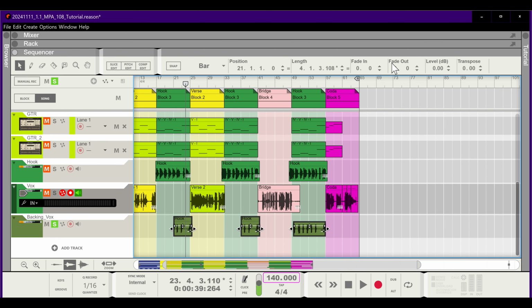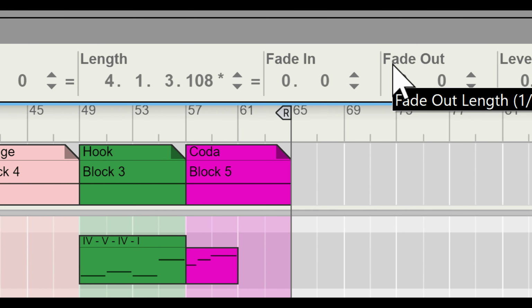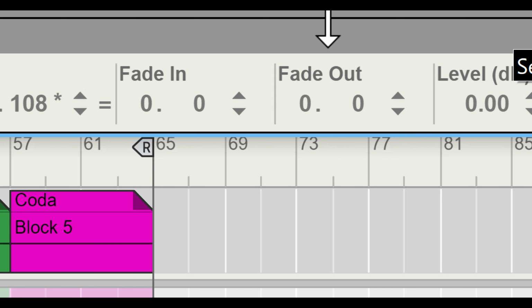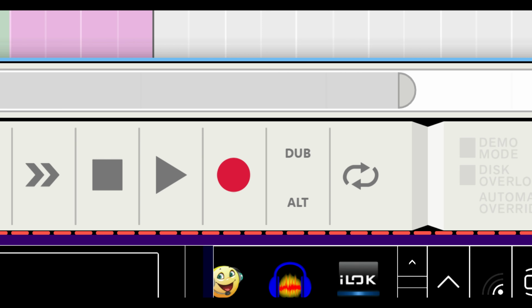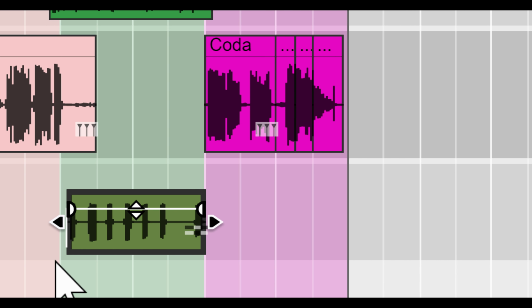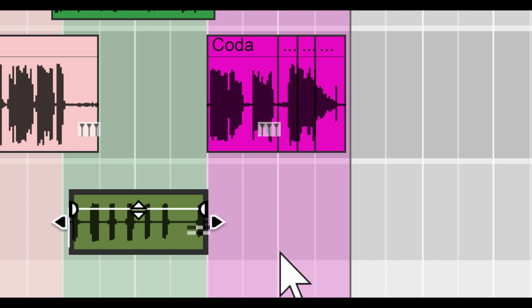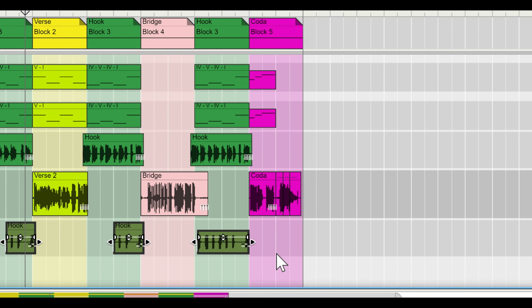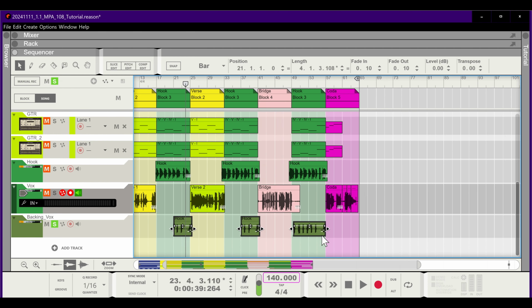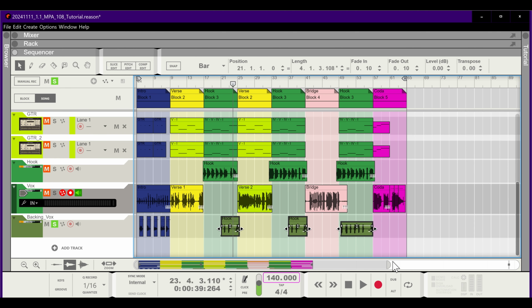Here we go. Go up here to fade in and fade out. If we don't fade in and fade out, there's going to be some slight clicks and pops. They're not perceivable visually, but when you zoom in, you will clearly be able to tell. Alright. So we got some cleaning up to do.